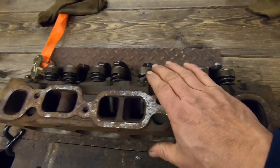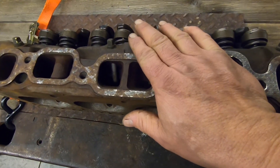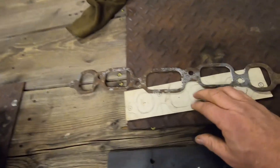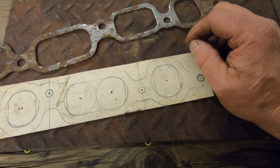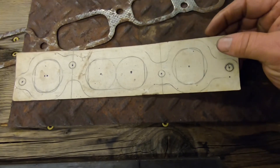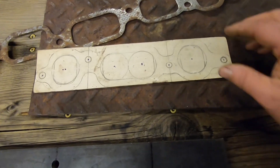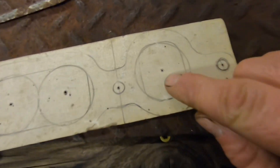I'm going to start building this header by cutting out this flange as it bolts to the head. I've got a manifold gasket here from one of the spare heads I have laying around — you can see it makes quite a good pattern. Years ago I transferred this pattern onto cardboard. It's quite yellowed and old because this project has gotten mothballed several times over the years while I was building other projects. But you know it's crazy how you can pick right back up where you left off.